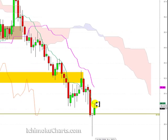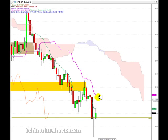If the market does trade up through the high with the continuation of the higher highs and higher lows, then we need to look to the Kijun-sen for potential support at 91.425. Failing that, there's a lot of support levels all the way up through here. This highlighted yellow area was an area of previous support and resistance, so there's very strong potential resistance up through there if the market does trade up there. And then quite a few swing highs on the way up, and then certainly at the top of the cloud or the Kumo. But we are still trading down below the Kumo or the cloud, which means that the market still has an overall negative bias.